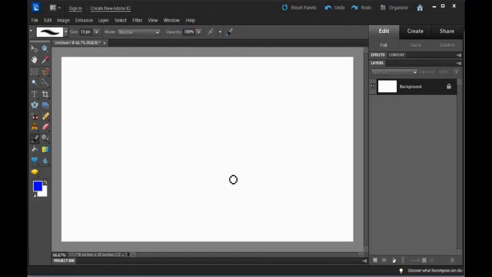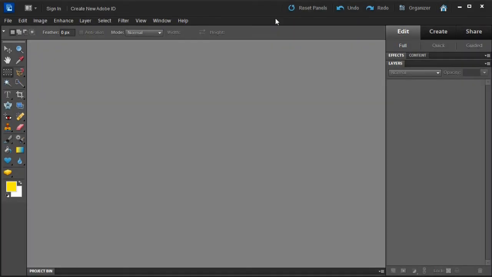Okay, so let's jump into Photoshop, the standard. Now, this one here is Photoshop Elements 10, so it's a bit older, but it's still the basic type of things that are in most paint programs today. And many other programs have copied a lot of things from Photoshop. Like I said, I am not really a fan, but it was good.